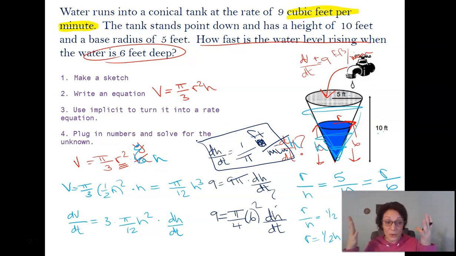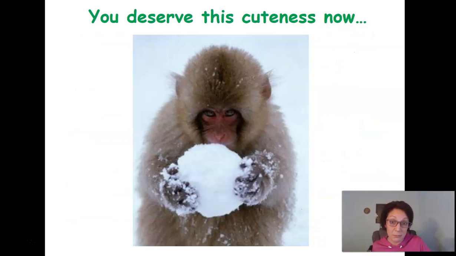Okay. Now, I know this is a lot. The first time you see a cone problem, it's a lot. But we are going to practice some more tomorrow. And again, we see this problem over and over just in variations. So we will do some practice with conical tanks and other related rates over the next few days.